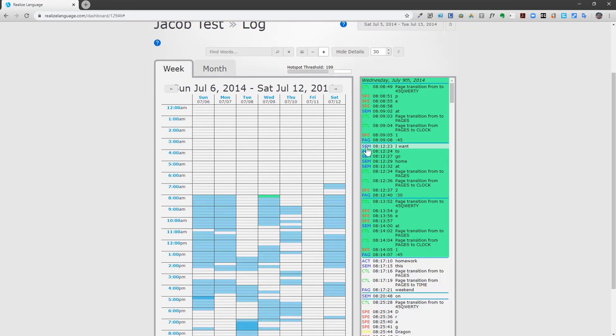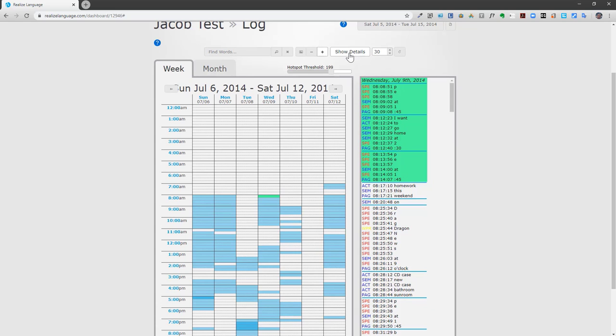SEM means it was using a sequence, so I know that they pressed a couple of buttons to get that. They did that at 8:12:23 seconds, and that the word to, ACT tells me that they were using something in what's called an activity row, depending on the device you're using. And then they followed that up by the word go, home, SEM. Also, I can see if I go down here that they did spelling, and you'll see there's an awful lot of information here, and maybe too much information. So I can always choose to strip that information down, so now it's a little cleaner here.